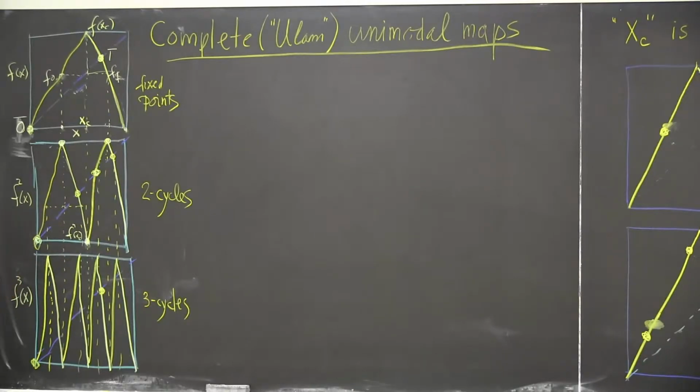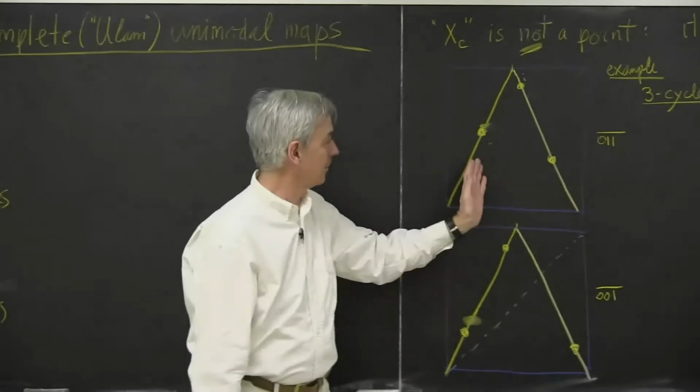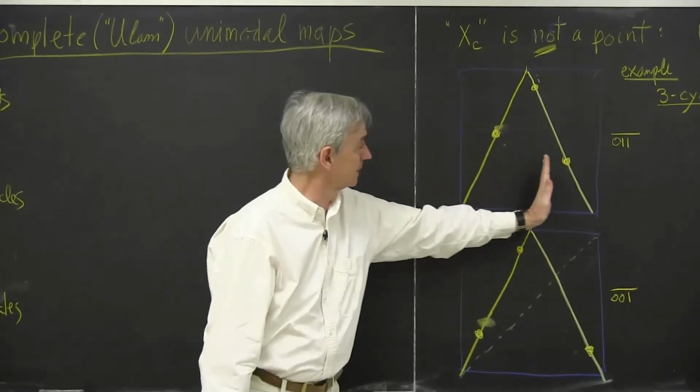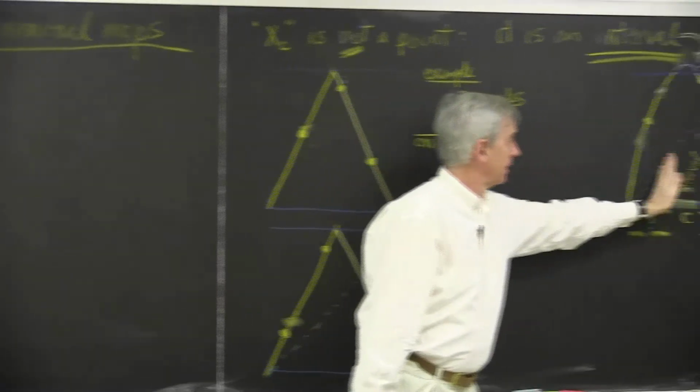And notice that this is just qualitative. That is to say, it doesn't matter what this map is in detail. The only thing it has to do is be monotonically increasing on one side and monotonically decreasing on the other side. So this will be equally true for something like a unimodal tent map, or a parabola.